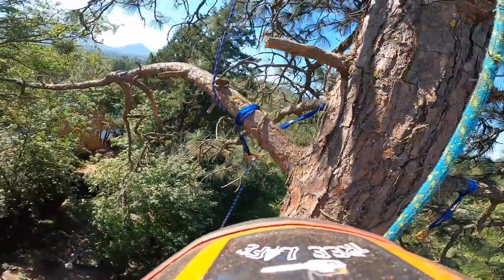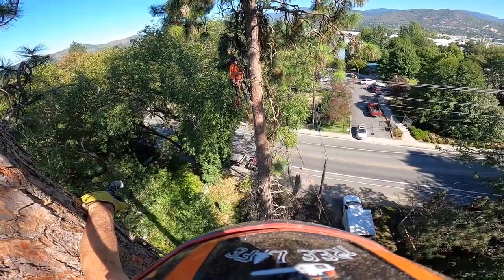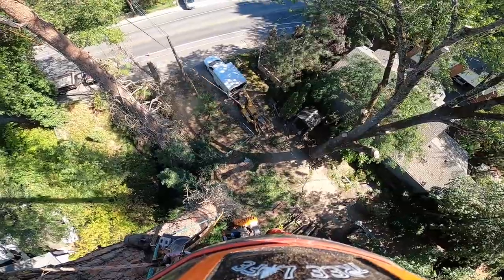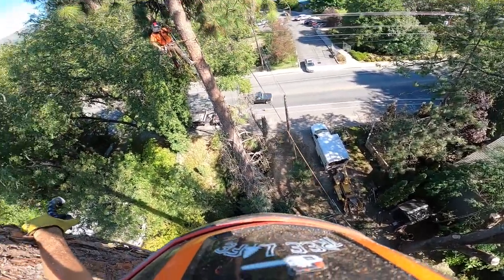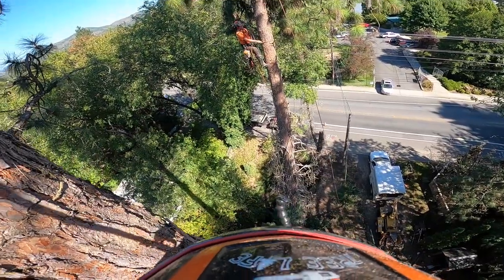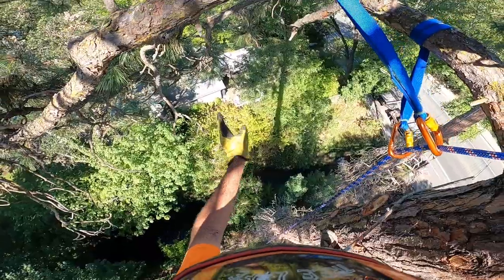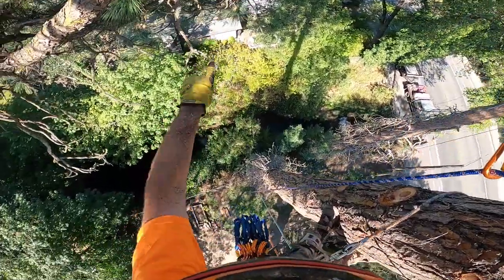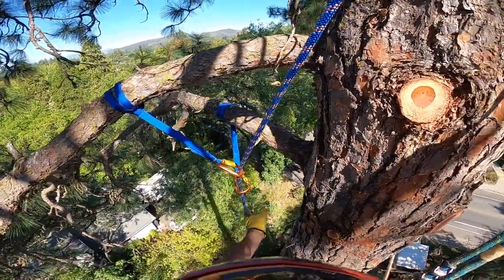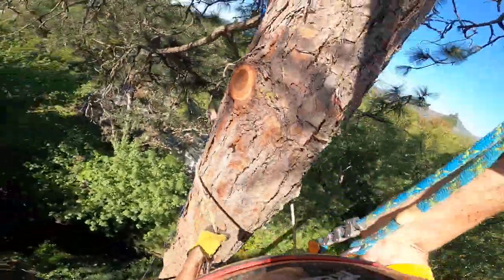All right, I got several for you here. You're still hoping and praying you don't snag up down below, aren't you, Damien? The limb has to come from way out over the creek, around over the fence, and down into the drop zone. Speed line is awesome. You'll cut it off, it'll float right around. It's not rocket surgery.